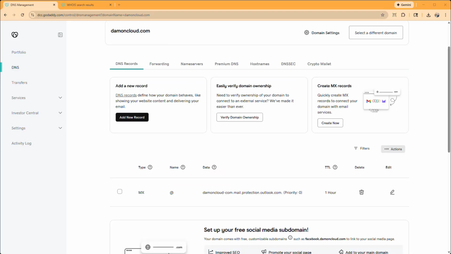Some more advanced features are underneath the Actions tab. If you are migrating from a different provider and you don't want to have to recreate all the DNS records that you had at your former provider for DNS, you can export from the former provider and import that zone file, which has all of the records in that zone for that domain.